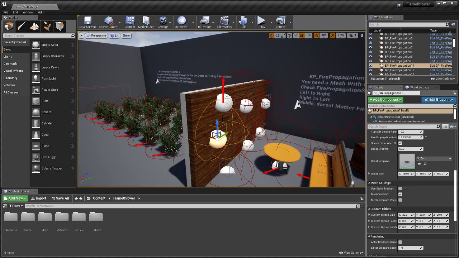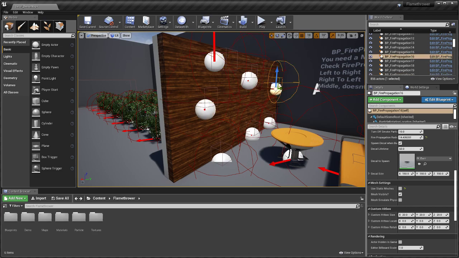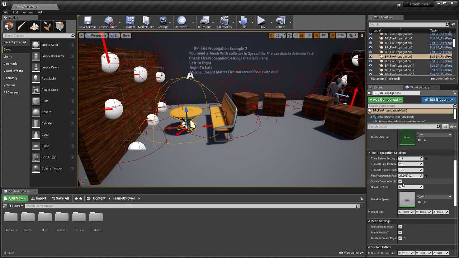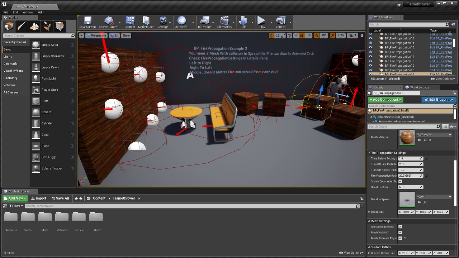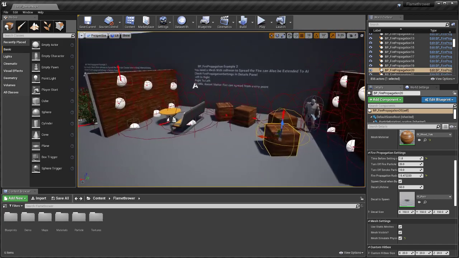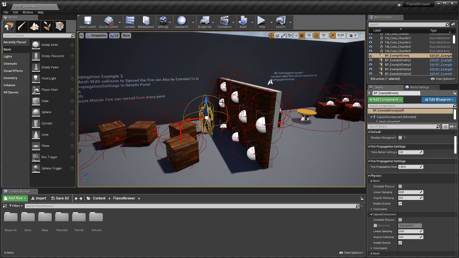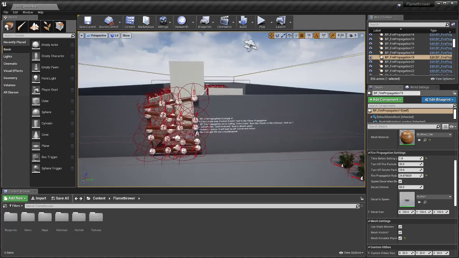And for this example, on this wall, we don't have any static mesh assigned, and we will use these blueprints just for the fire propagation. You can set up how long the decal has to stay alive, the radius of the propagation, you can see the sphere, and after how long the fire particle has to be turned off, same goes for the smoke, how much time before transferring the fire to another blueprint, and you can pretty much set it up as you want. So if you have different settings on each blueprint, you can create a naturally spreading fire. And by controlling it with actors, it will be less expensive than dynamically generated.